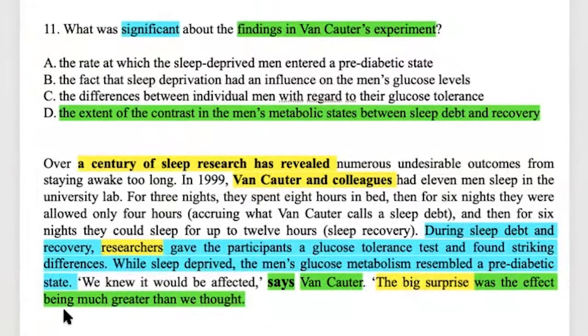Let's see. Opinion word says. Now scale expression. How can you find scale expressions here? Say this one: most findings of a century of sleep research. Most of them, right? Researchers over a century. Then Van Carter and colleagues, or researchers, again they say researchers means many. Van Carter is one. So there are most of the researchers over a century, then many of them, his colleagues, researchers, then himself, one. Do you see the sequence?